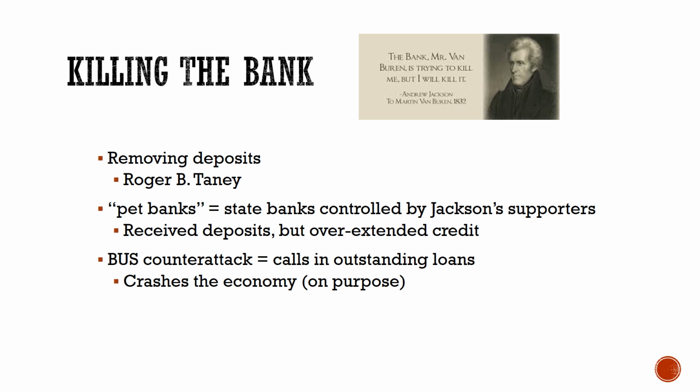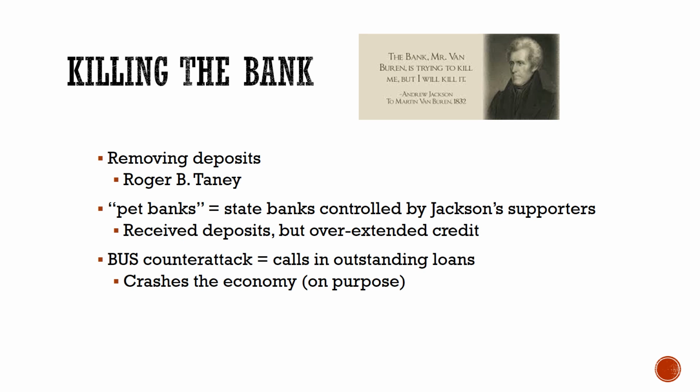But the problem is they weren't terribly particular about who they were giving loans to. It's like they didn't even care: do you have a job? No, we're just going to give you a loan. Of course, these people can't pay it back, which means this is a bad financial decision.